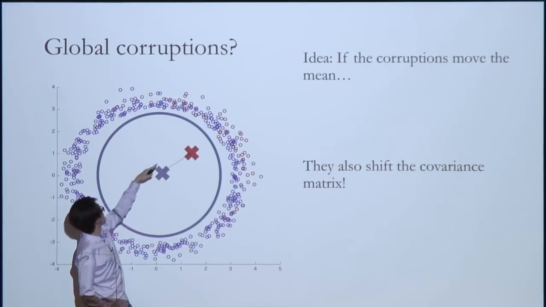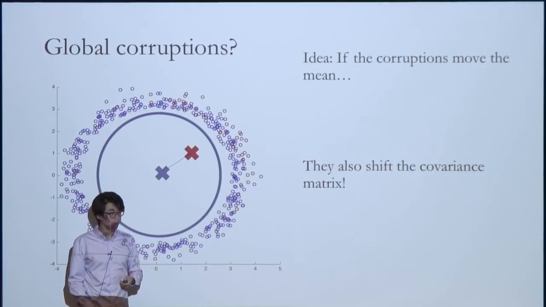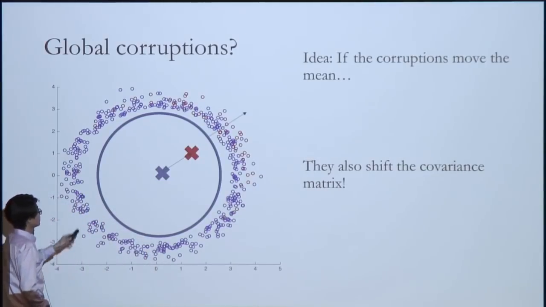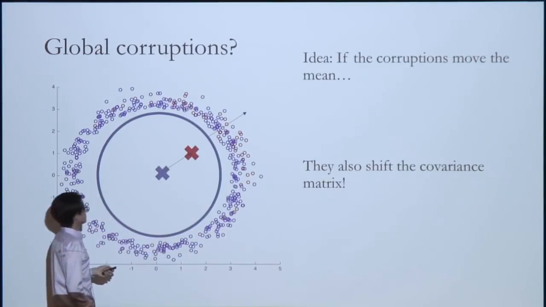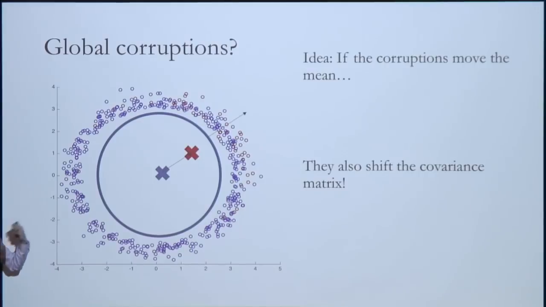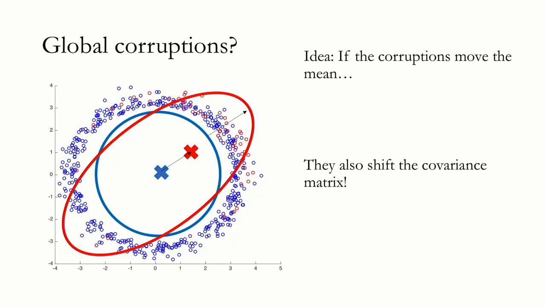You can see, they're all kind of moving in this direction. Right? Which means that if I look in this direction, there's going to be a lot more action than there ought to be in this direction. And this is going to, in fact, cause the covariance of the empirical corrupted data, rather than looking spherical, to have sort of a more elliptical shape, it's going to push out more in this direction.